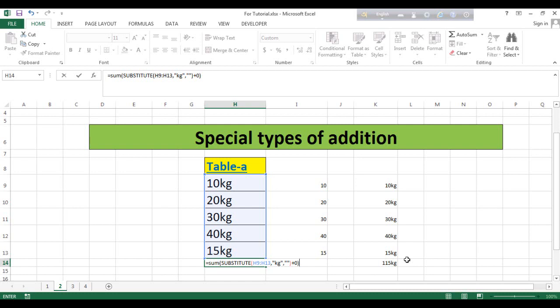Press Ctrl Shift Enter. This is the perfect result. This result is accurate according to mathematics. Viewers, we can solve it.